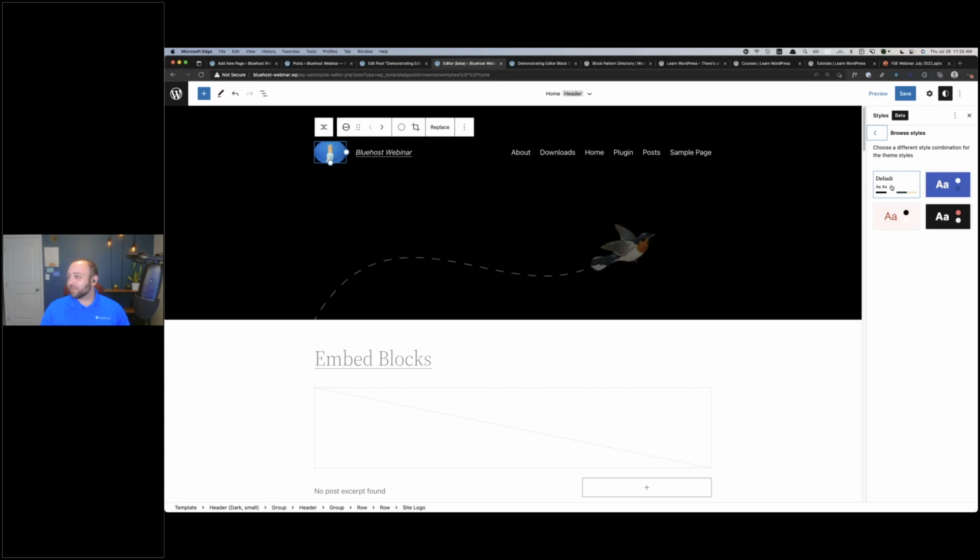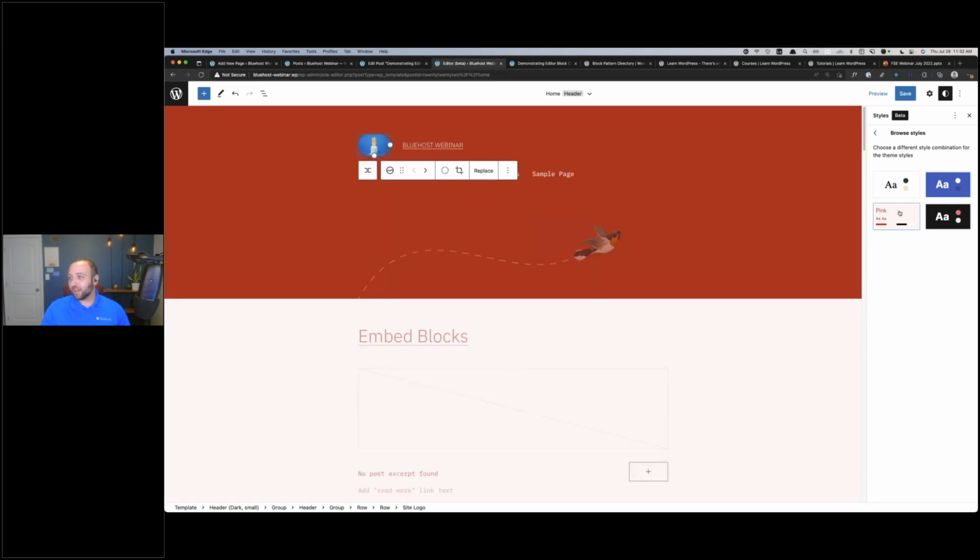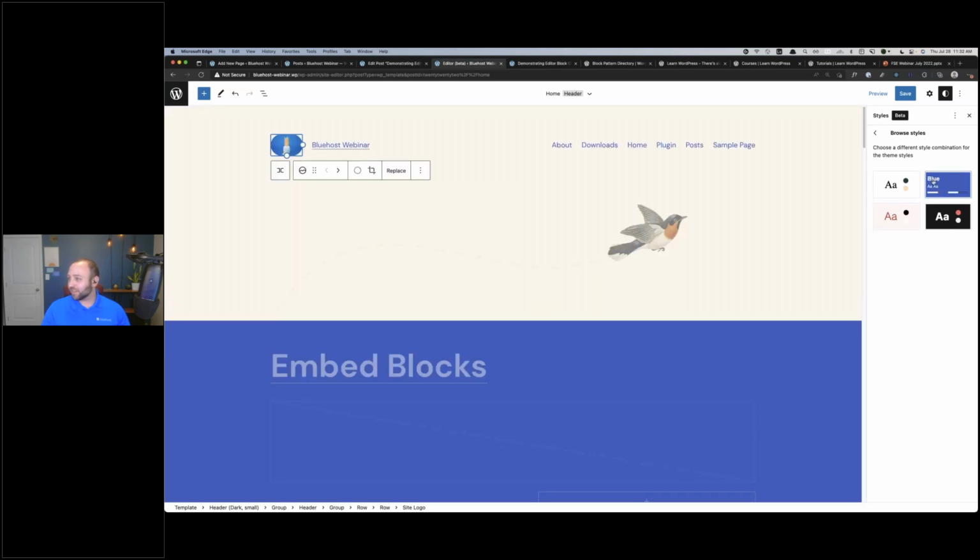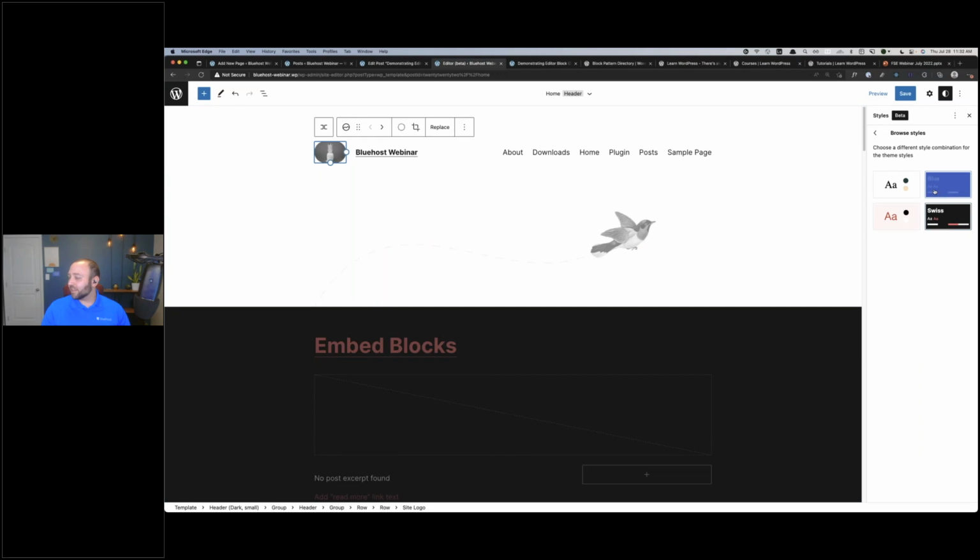But if this maybe doesn't quite fit my brand, but maybe this one down here does, I can swap what all of the styles in my site are to one of these presets really easily. And they each come with different colors, spacing, and fonts. And if this looks really good to me, but maybe that pink doesn't work for me, there are ways that I can sort of work around some of those design decisions in here.